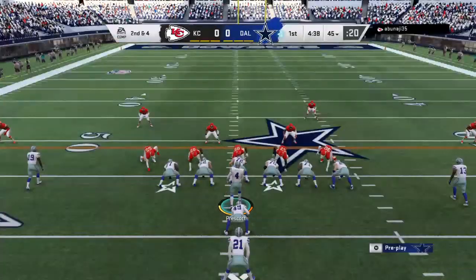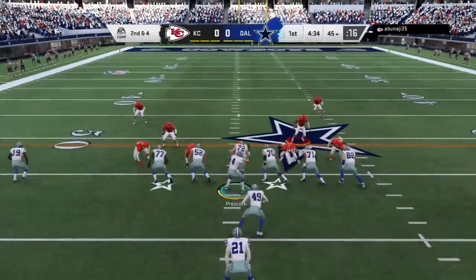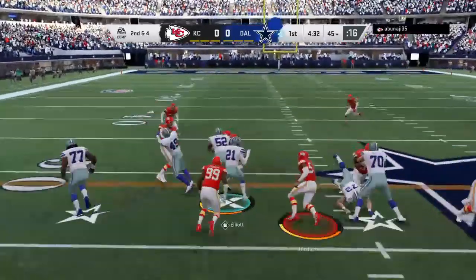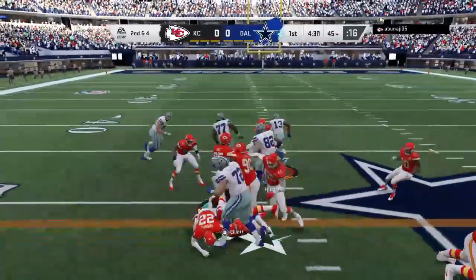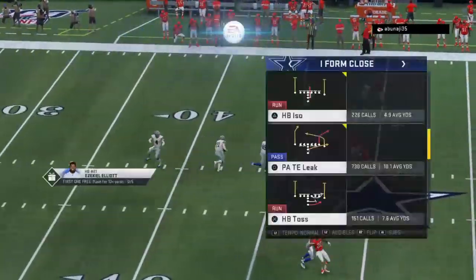6 yards on that last play. Here's 2nd and 4. Elliott. And he'll be taken down just shy of midfield after a gain of about 4.